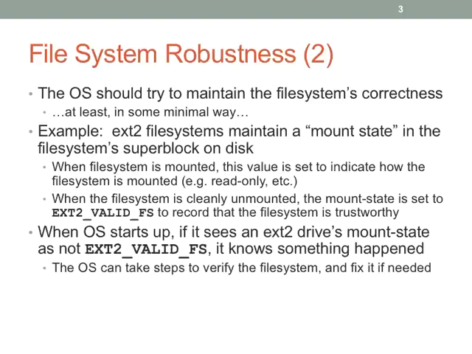When the OS starts up, it looks at that mount state value for the device. If the device doesn't say it's valid, it says something bad happened. Imagine you're the operating system and you black out. When you wake up, all you have is the information around you — like a post-it note saying the last thing you did. The OS says either: I cleanly unmounted this device, so everything is fine; or: this is in an unclean state, so I need to take steps to verify the file system.